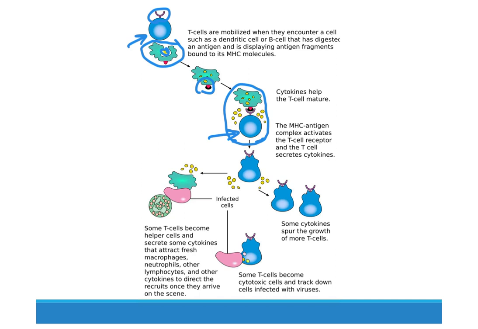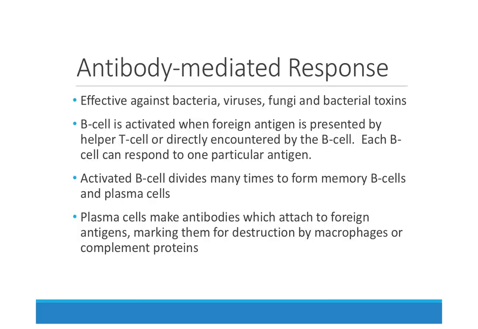And out of the clones that are being made, you have ones that go on to become cytotoxic T cells, which can go kill cells directly. Some of those T cells become helper cells to activate more T cells and to call in some more members of the team, the macrophages and the various leukocytes. And then some of them also will go on to become memory cells that will just remain in your body for the rest of your life, ready to get started on this whole process faster the second time. So that's your cell-mediated response.